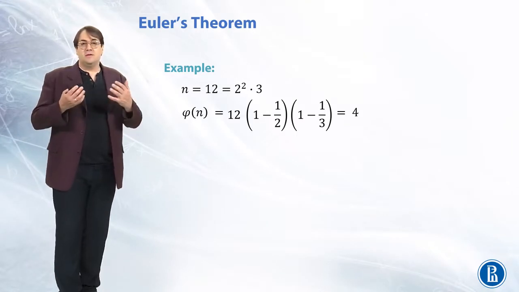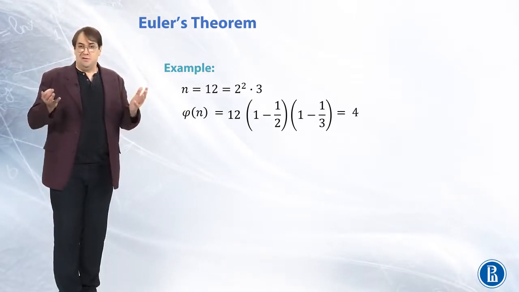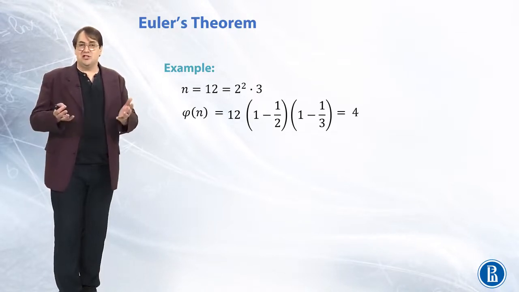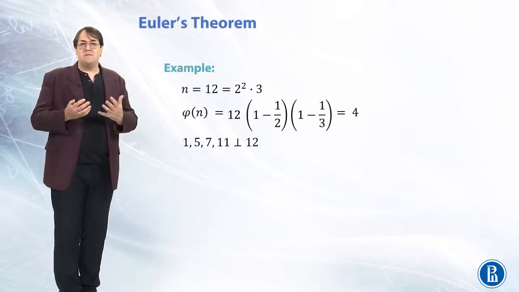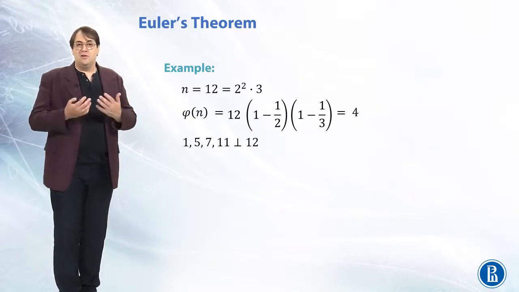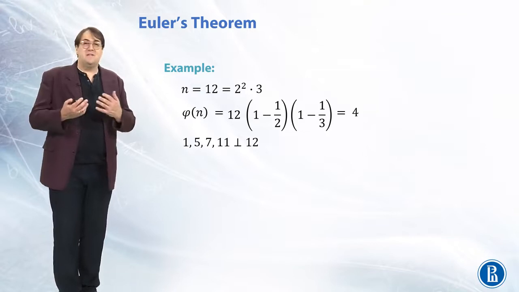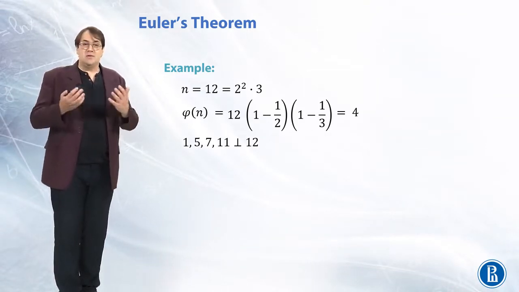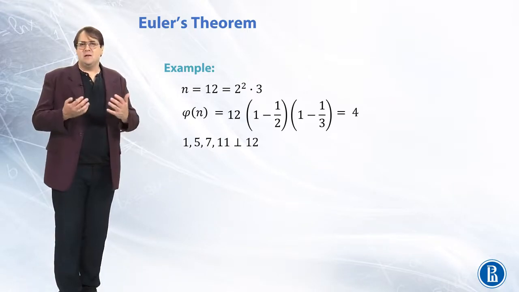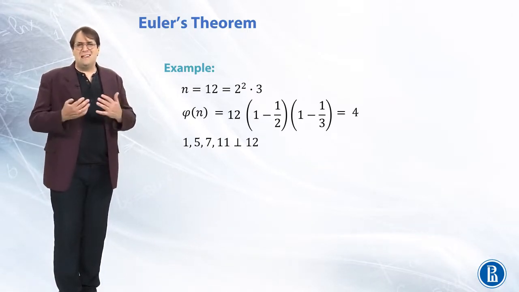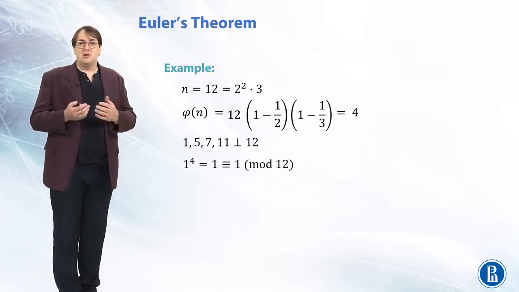Now consider integer numbers that are mutually prime with 12. Well, we cannot consider all integers that are mutually prime with 12 because there are infinitely many such integers. Now we will consider only those that are less than 12. Well, we have 1, 5, 7, and 11. Only 4 integers less than 12 that are mutually prime with 12, which actually follows from the fact that phi of 12 is equal to 4. So these are all remainders mutually prime with 12. And let's raise each of them separately to the power of 4 and see what happens. For instance, 1 to the power of 4 is equal to 1. Well, it is obviously congruent to 1 modulo 12.